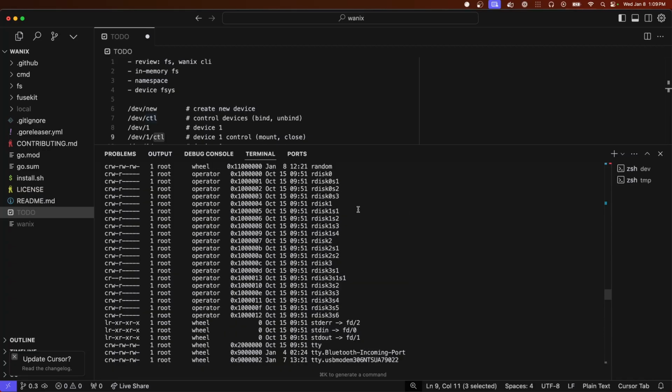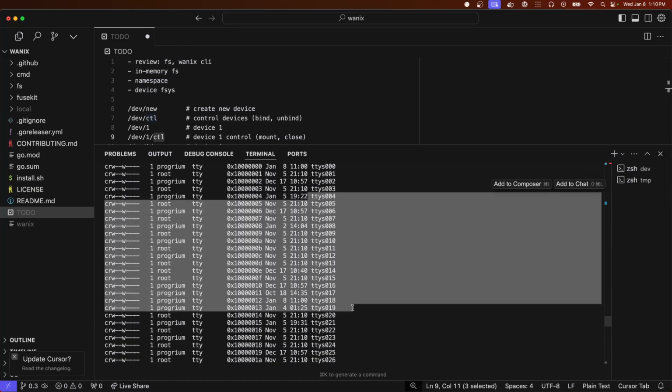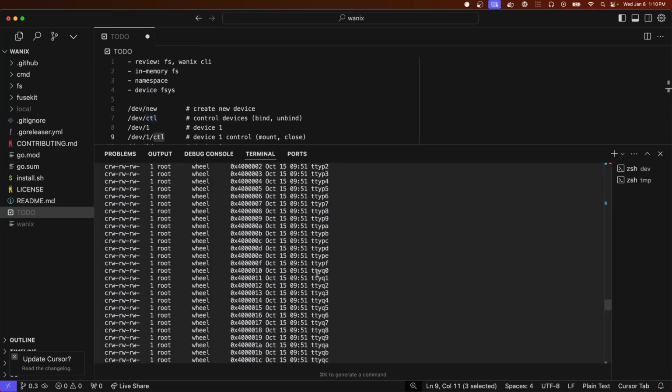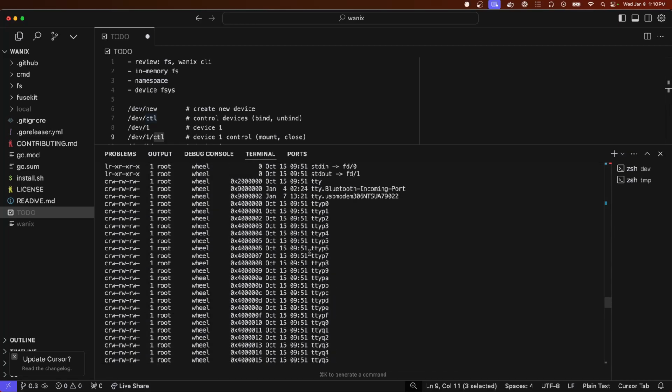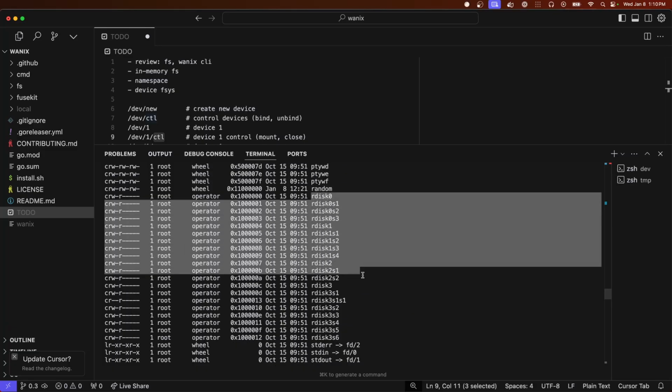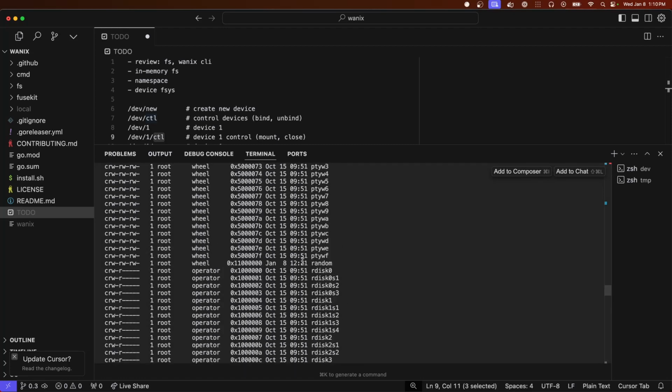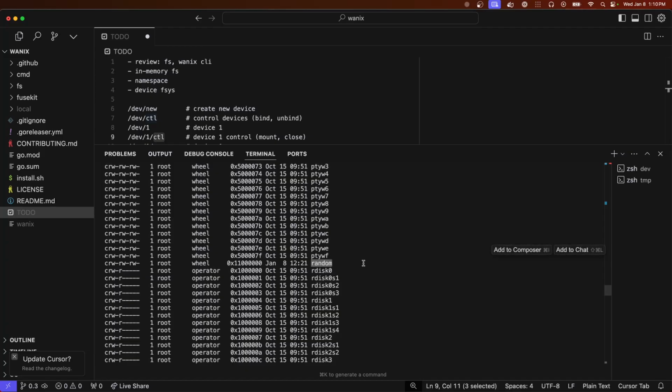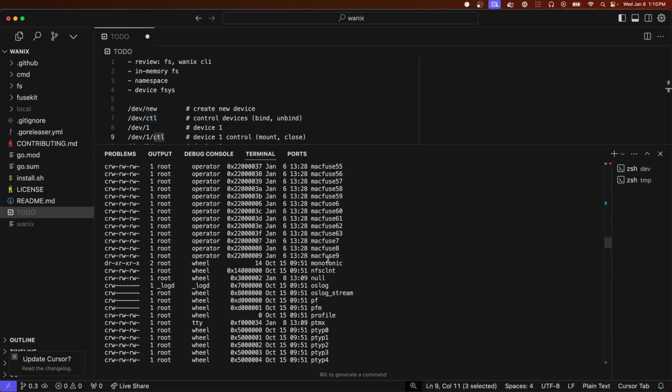And you can see in here, most of these things like TTY is short for teletype. So these are terminals, like this session that I'm in. Terminal architecture is interesting, I don't really want to get into that. Disk, these are actually the disks that are attached to my system. They have some other kind of random ones, like /dev/random is very much one of those dynamic device resources where when you read it, it's just going to give you random data. And so certain Linux systems use that as a way to sort of create a runtime for the system. That's kind of how it was set up.